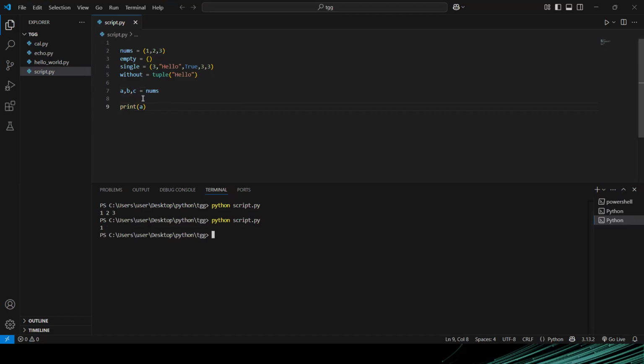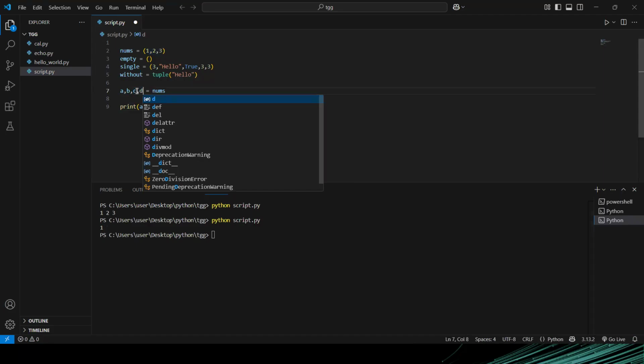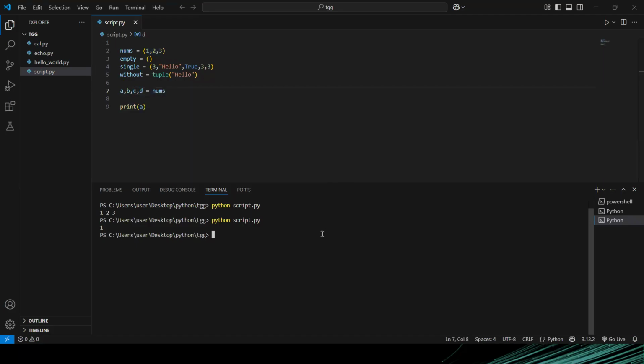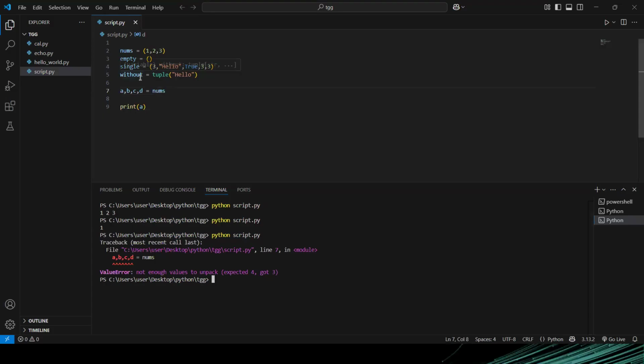But the number of variables you have here must match the number of elements the tuple has. If I try to add another one, say d, let's see what error we get. It says we get a ValueError. The tuple has only 3 elements, and you're unpacking it into 4 different variables. It will not work.